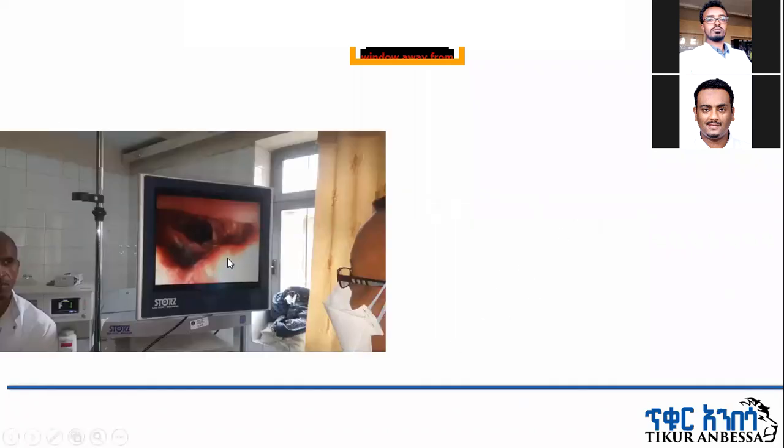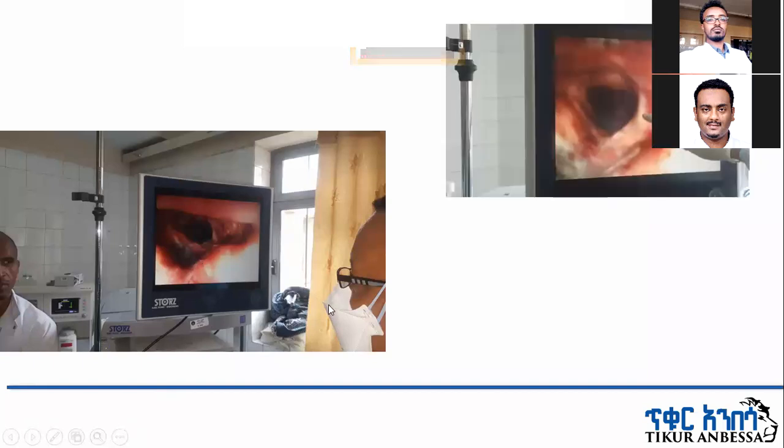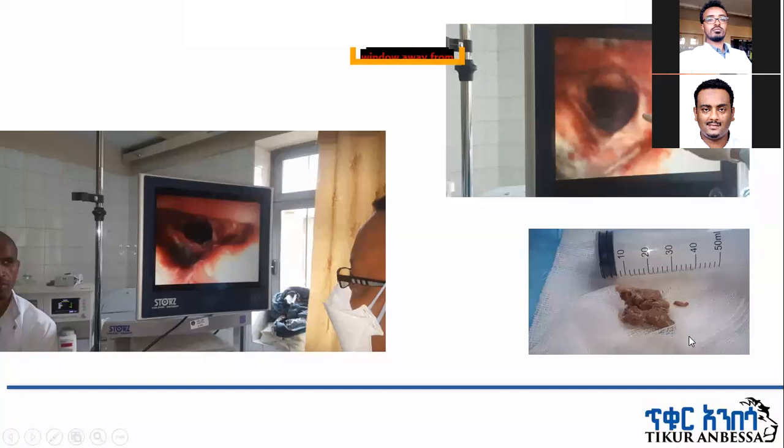So as you can see here is the doctor trying to manage a patient with a food impaction during the holiday season. This is a couple of years ago. Here on the side, where he's pointing at, the patient came with more than 24-hour history of food impaction. He came all the way from Awasa for endoscopic removal. Here you see the food bolus which was impacted. It had caused drooling in the patient. And as you can see, if the patient stayed longer, for a day, there would be inevitable perforation because there is already development of some superficial necrosis in this patient.